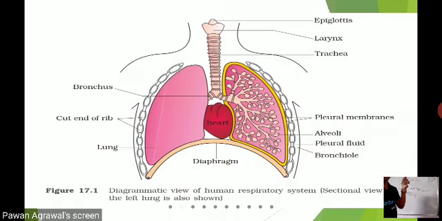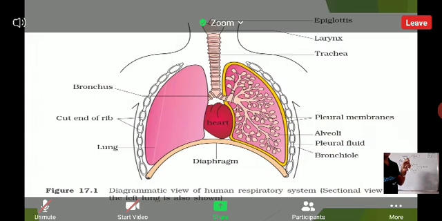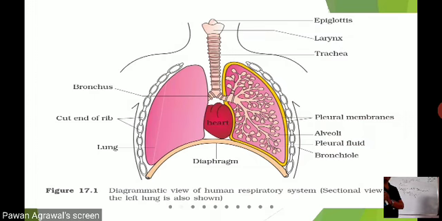So see, that is the epiglottis, the topmost, then the larynx. After the larynx there is the trachea. The trachea divides into two branches. The trachea has cartilaginous rings; the ring-like structures are the cartilaginous rings. Now at the level of the fifth thoracic vertebra, that is the bronchus. The space between two lungs is the mediastinum. And what is present in the mediastinum? They have given the heart, esophagus, and aorta.